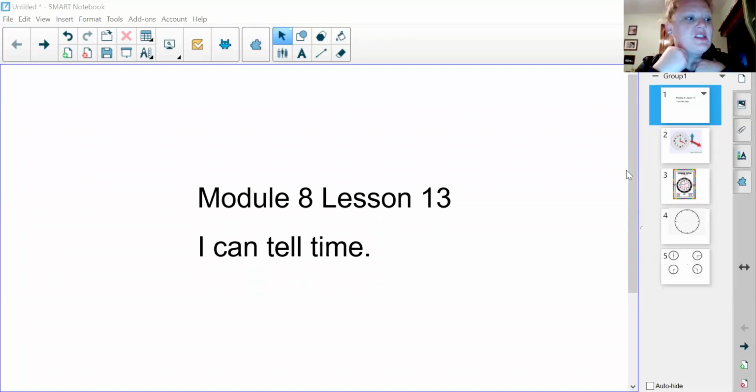So there's a template in our Module 8 packet. So a new math packet, Module 8, and you're going to flip all the way to lesson 13. And there is a clock template. It'll be lesson 13 template. And I'm going to actually have you guys make a clock today. And I'm just going to have you play around telling time, like making up different times and reading the times with your parents. And then this week, you guys are going to make a schedule, where you're going to draw a clock and make your daily schedule, showing me the different times like you get up and you eat breakfast and things like that.